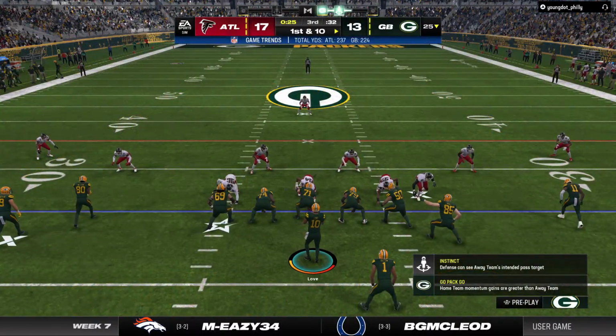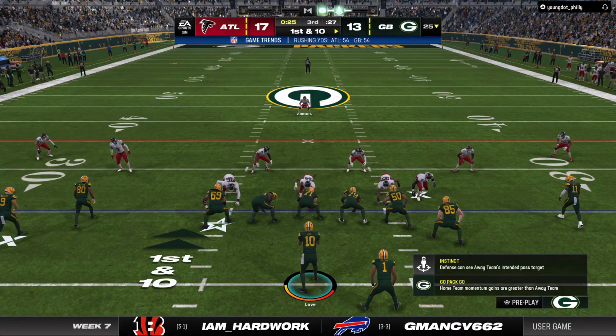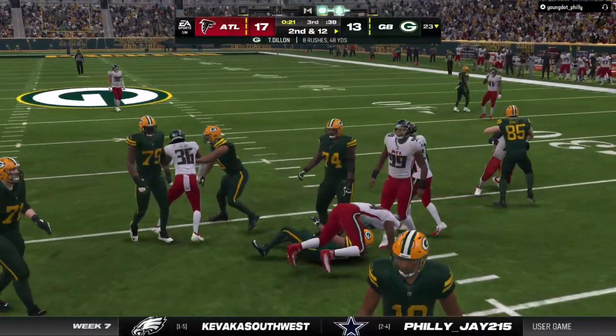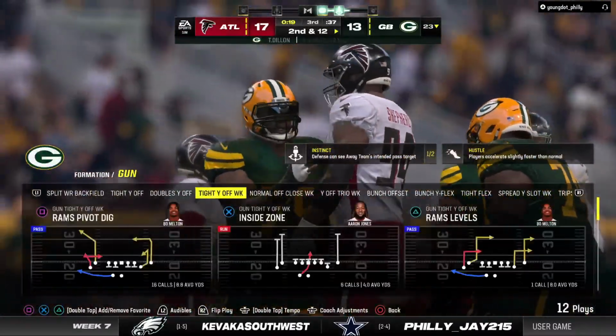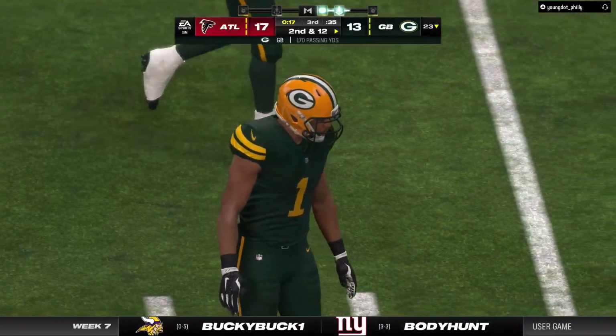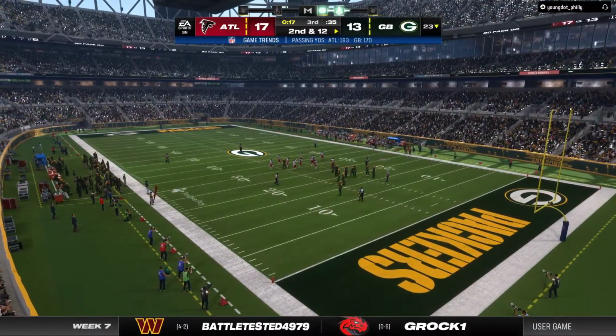The Packer offense ready to get their next drive underway. And their deficit a little wider now than it was at halftime following the field goal a moment ago. But the goal is still the same because they want to come out, establish a rhythm in the 2nd half, and get going. Make no mistake about it, though. Kicking field goals, not in their game plan. They need to get the ball in the end zone.